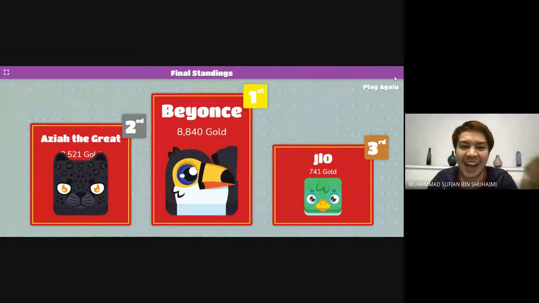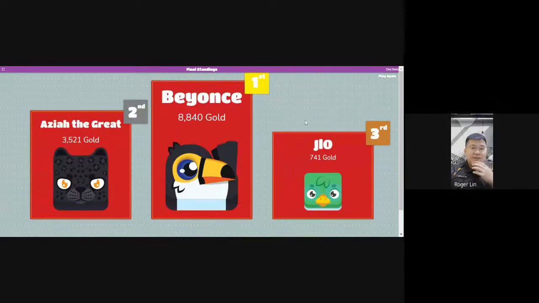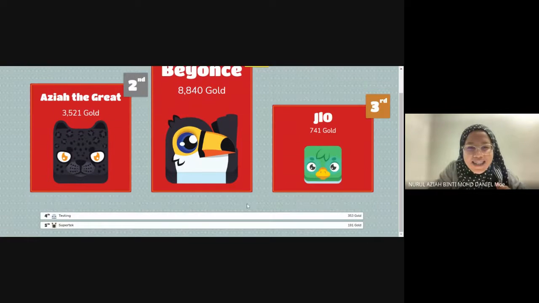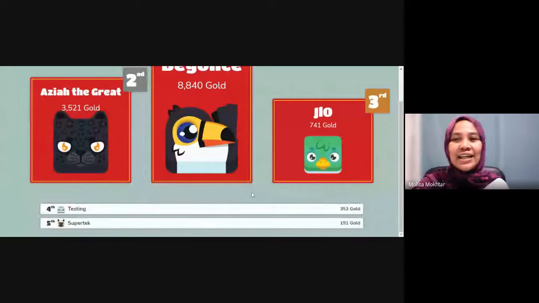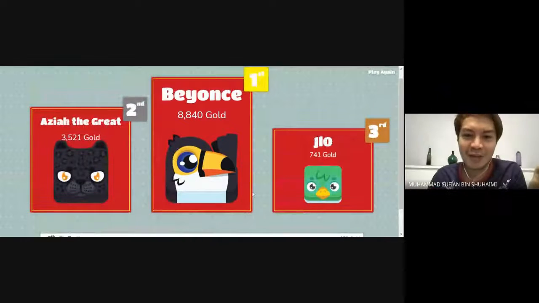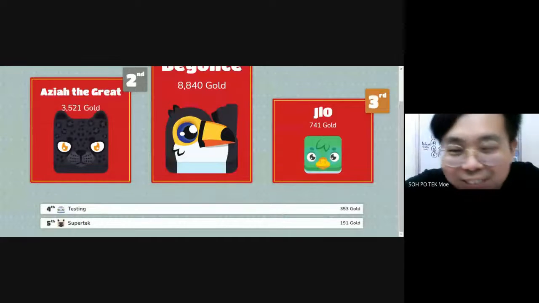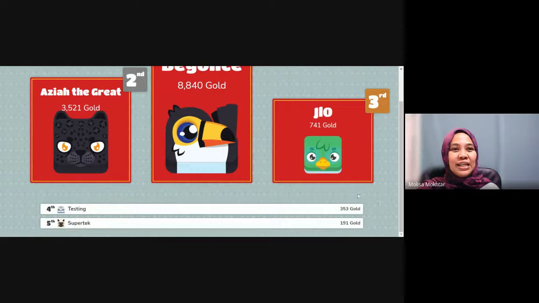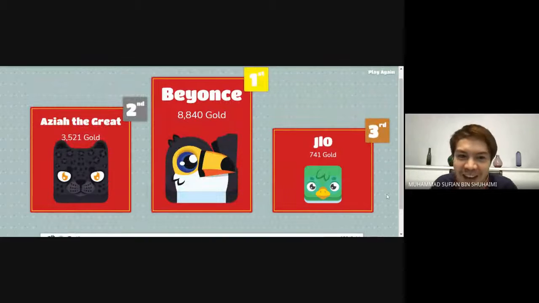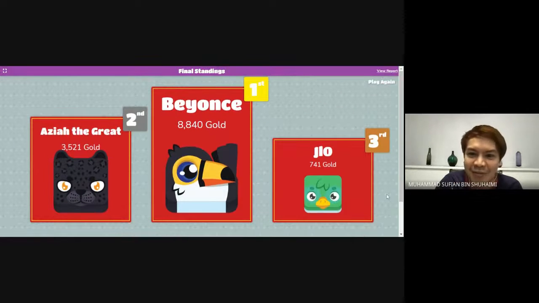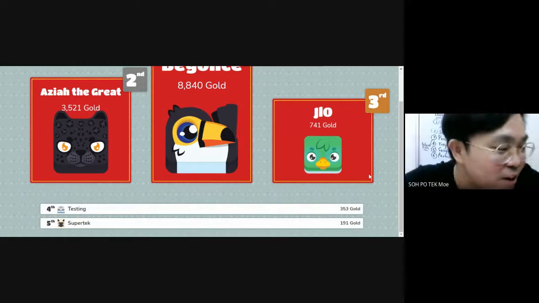Oh my god, I am the richest. I'm the wealthiest one over here. If we look, you're rich because you keep taking money from other people. Yes, Azia, this game is all about plundering money. Who took my money? I have 8.8k right now, so if you want me to donate some to all of you, you can just ask me, do a proposal. I want the real gold.